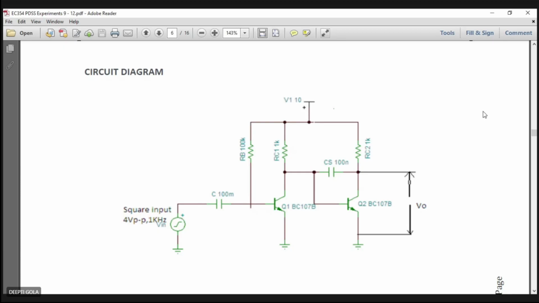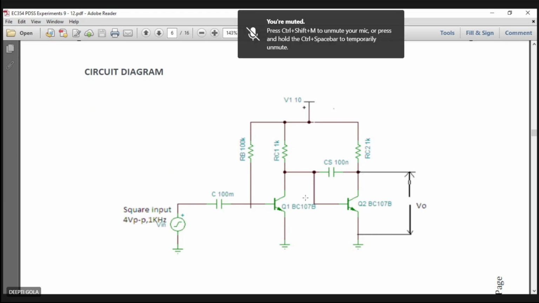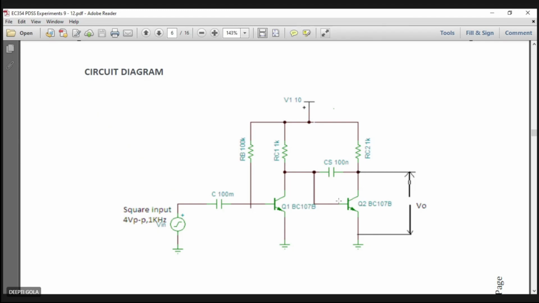Miller sweep is basically a time-based generator circuit, and it has two transistors Q1 and Q2, as you can see on the screen. Q1 actually acts as a switch, and Q2 is connected in a common emitter amplifier configuration, which has a very high gain. I'll just explain the working of this diagram, and you have to draw its output. The aim of this experiment is to draw the waveform of this circuit.